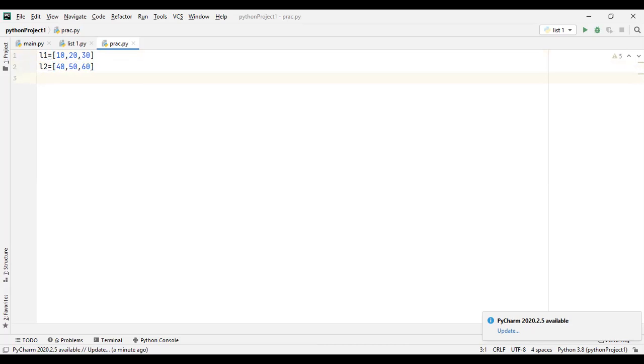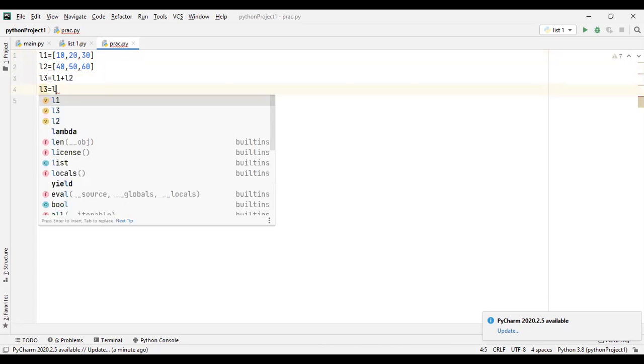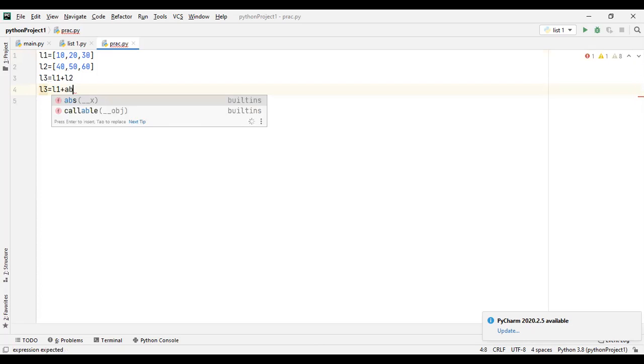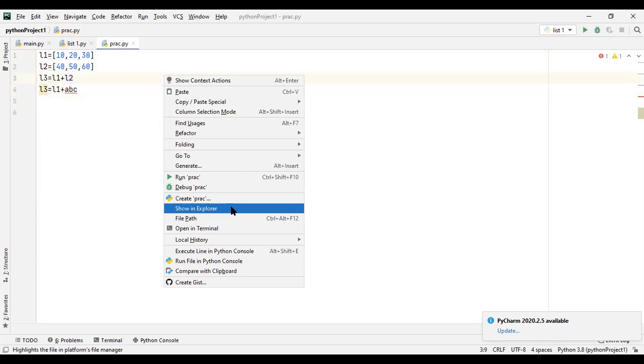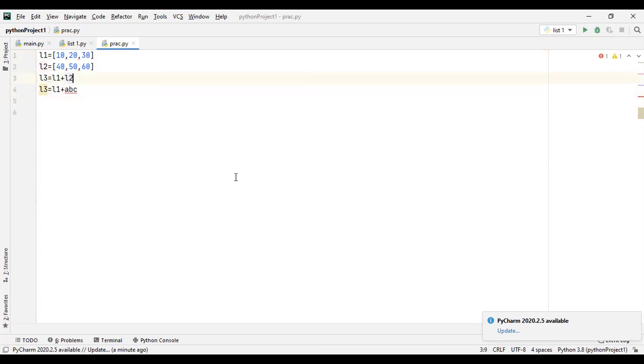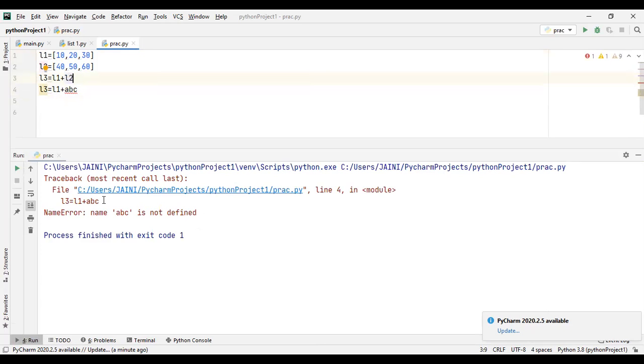Now I can generate a third list which is list 1 plus list 2, and it will work because these both are of list type. But if I do something like this, it will give me an error.